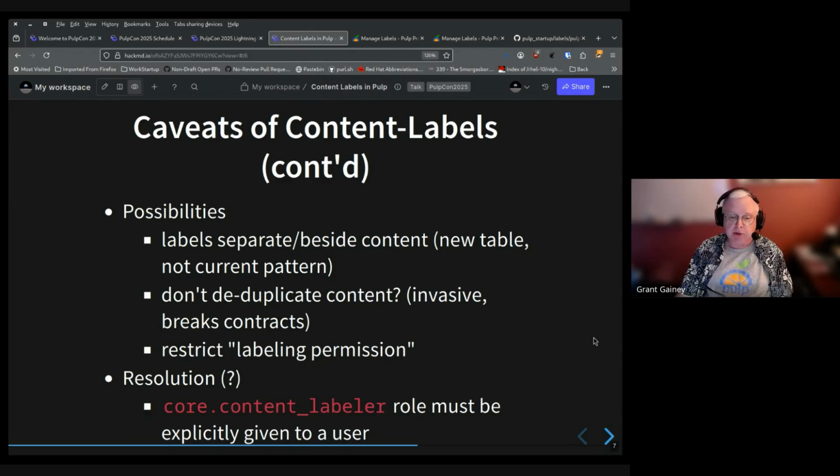And then the third possibility was, what if setting labels was restricted so that the admin of the Pulp instance could say, user one, in the example I gave before, is allowed to set labels, but user two is not. What we went with was restricting the labeling permission. This enabled the feature for the Copper use case.